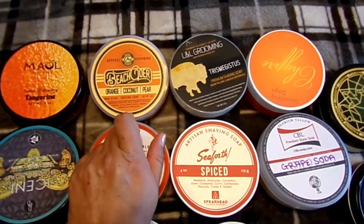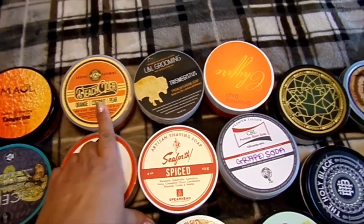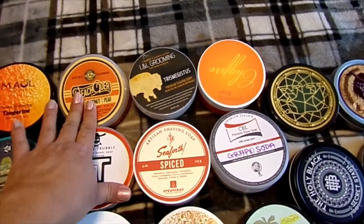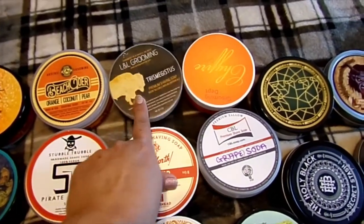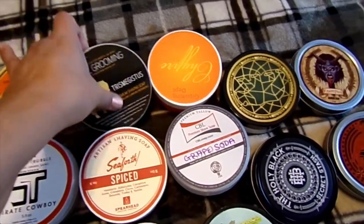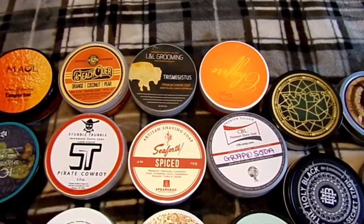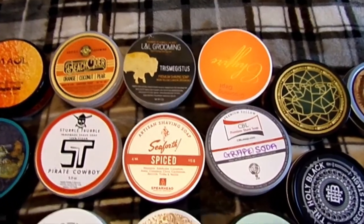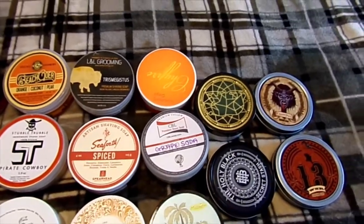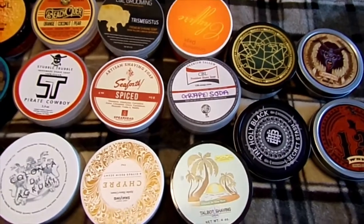Actually this one smells just like a woman's perfume. But I shouldn't say that because y'all probably wouldn't buy it anymore. I think it's a summer scent. I have always wanted this one and I seen somebody put it up for sale so I bought it. I love this scent. I just love the fact that it's a buffalo towel - you just can't go wrong with that. For me, I've been trying to show this to my tribe but they laughed at me. Anyway.